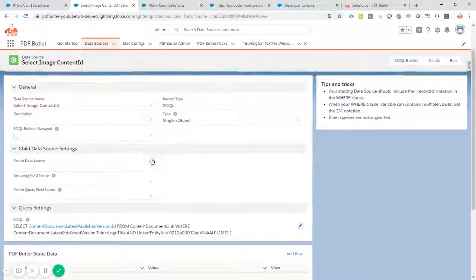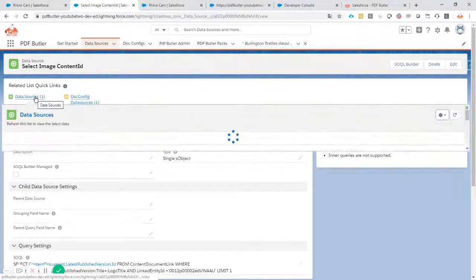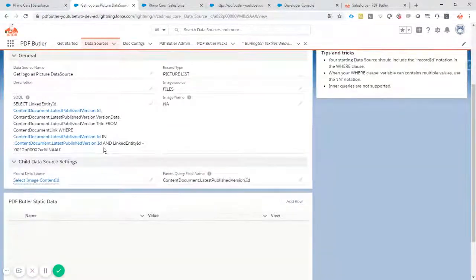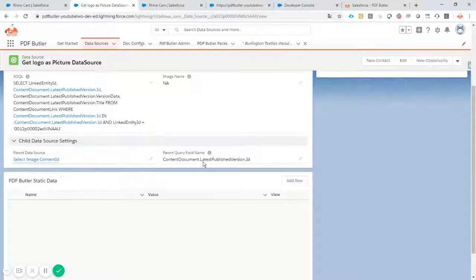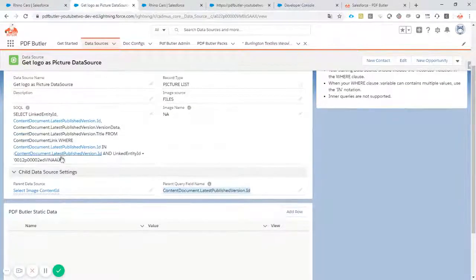So this is not a picture list yet. That's why you have to create a child data source here. Same thing here. Create a child data source. Make sure the parent query field is filled in correctly, so we can really make sure we only select this one child and not multiple children. Make sure you have this linked entity ID here with your account linked to it.